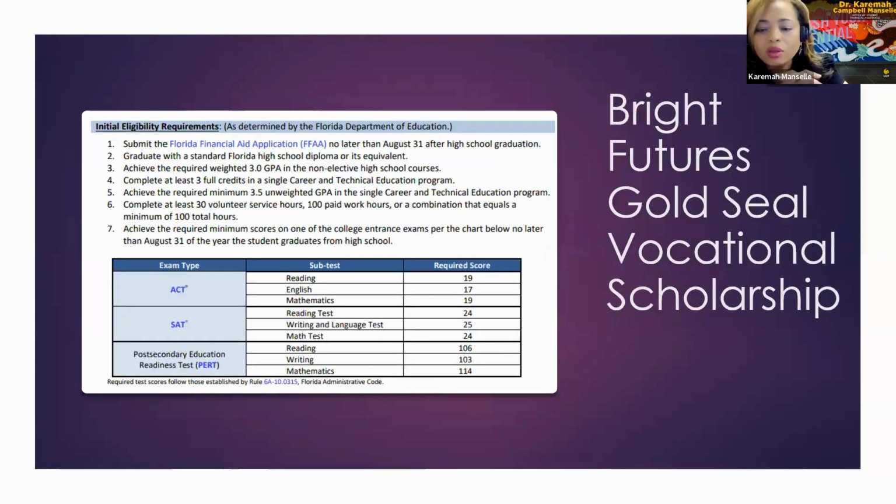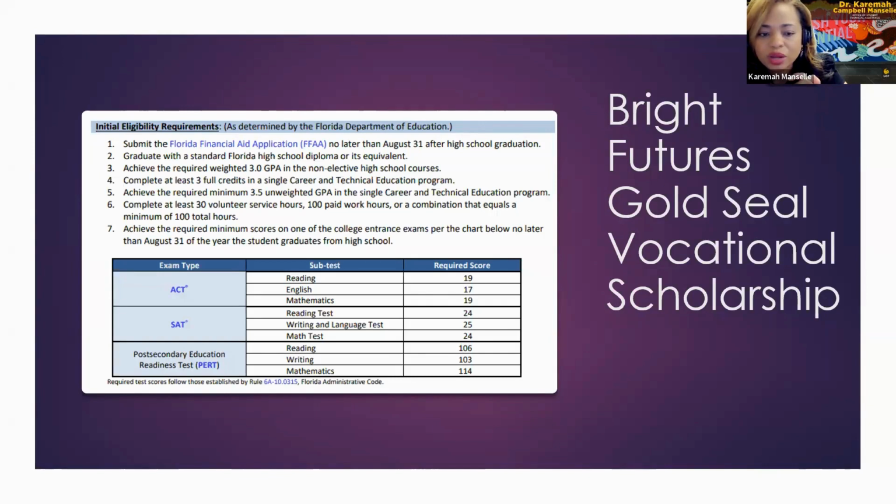And then while the Florida Bright Futures Gold Seal Vocational Scholarship is not accepted at state universities, it is accepted at technical schools and some of the programs at our Florida college system schools. And so I wanted to make sure that I shared the requirements there. Those are slightly different than our Medallion and our academic awards.